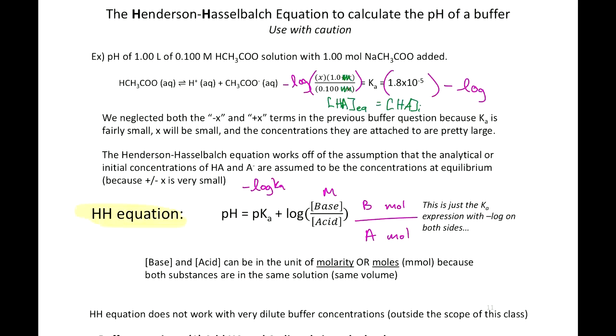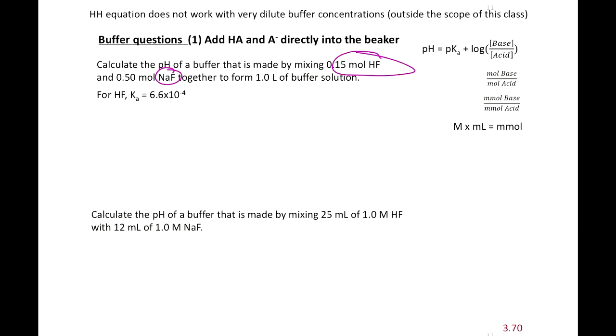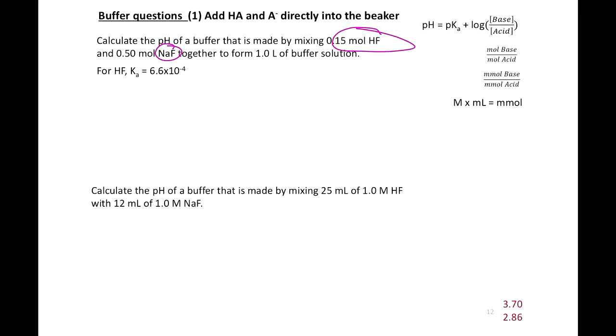So the idea here is if we take the negative log of the Ka expression, we get the Henderson-Hasselbalch equation, where the concentration of base and acid are in large quantities. This is different than the small amount of conjugate base you make in a Ka expression. Now, we're deliberately putting in acid and its conjugate base, or base and its conjugate acid, in large quantities. These are in units of molarity, but as long as both the acid and the base are in the same volume, we can also look at mole amounts. And so this is where we left off, calculating buffers using the Henderson-Hasselbalch equation for Chapter 17.